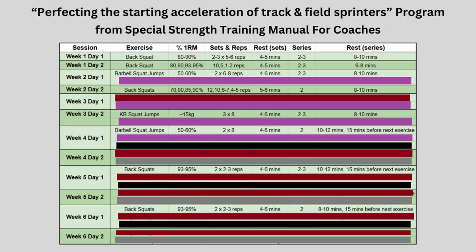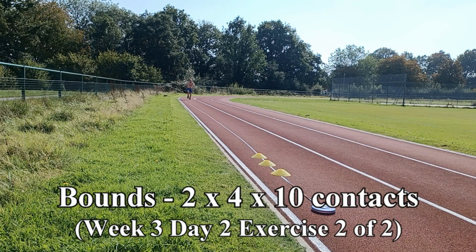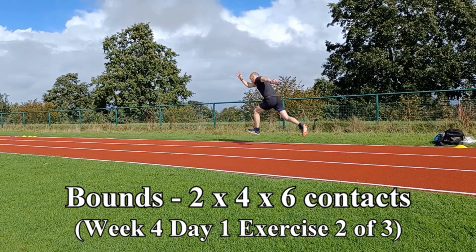There were two forms of bounds in the program, either 6 contacts or 10, both from a standing start. I preferred the 10 as it gave me time to build up momentum. I was a little underwhelmed when watching back the footage of myself because I look far less springy than I feel when doing them.